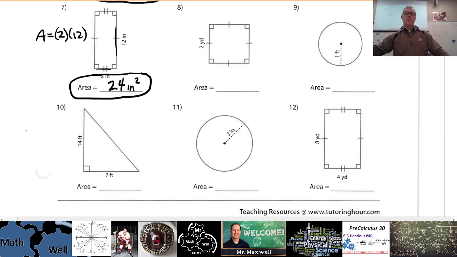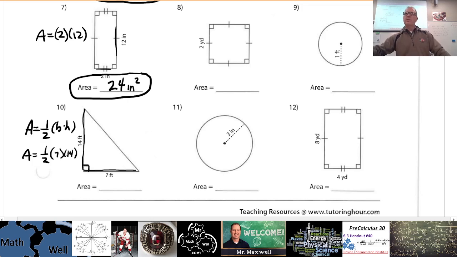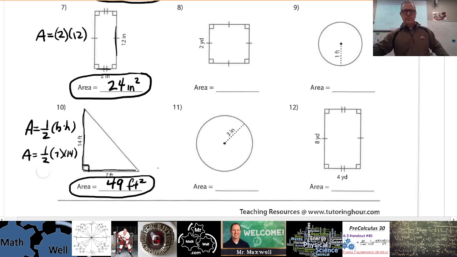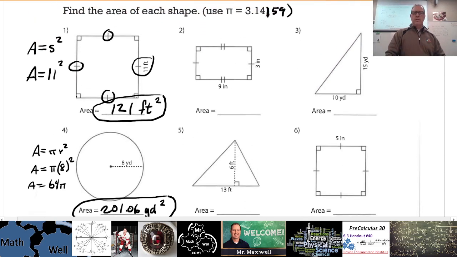And let's do a triangle one. So the area of a triangle is 1/2 base times height. So the area is going to be 1/2 of, well, 7's on the bottom there. This is a right triangle, so that means that this could be the height then if 7's the base. So let's do 7 times 14. So what's that? 7 times 14. 70, 98. Divided by 2 is 49. And the units, feet squared. Okay? You guys agree with that? All right, so go ahead, and your job is to do the rest of this worksheet here.